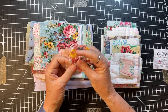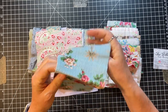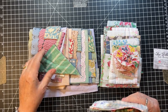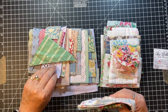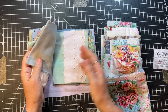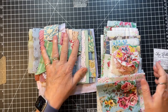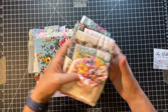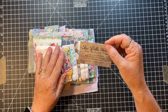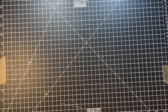But look at the yo-yos. So I just kind of wanted to show you some of the pretty fabrics. Look at this. And these I feel like are great for slow stitch projects, and I want to do more of that. I kind of got away with my wrist bothering me, but I think I can jump back in if I don't go too crazy. But look at all these fun pieces that one could use in a slow stitch project. So I ordered that. That finally came. It's been a good while, but you know, the overseas mail sometimes is kind of crazy. So it's L-U-L-W-O-R-T-H Blue. Lulworth Blue, maybe. So anyway, there's that.